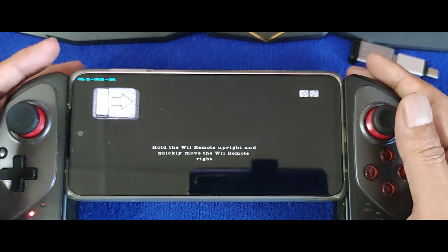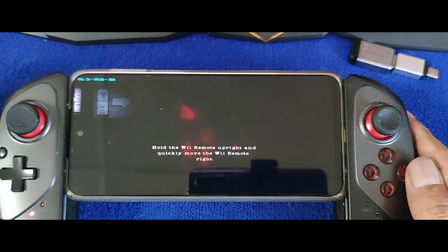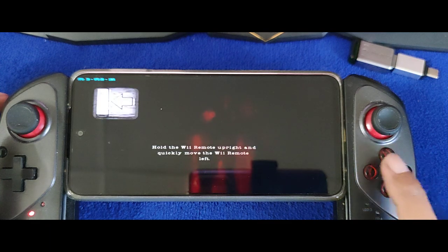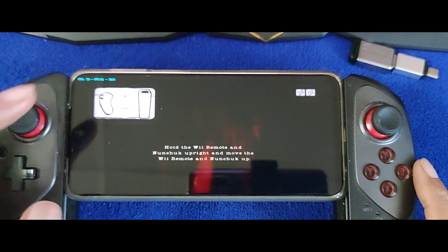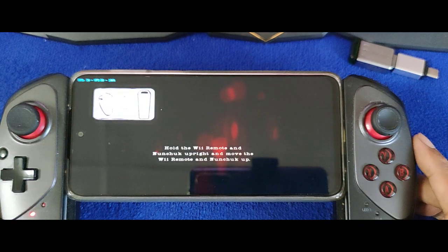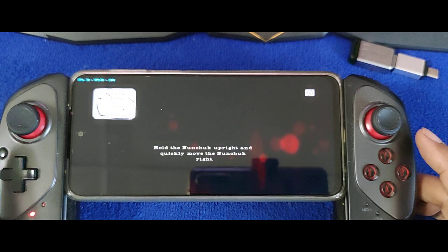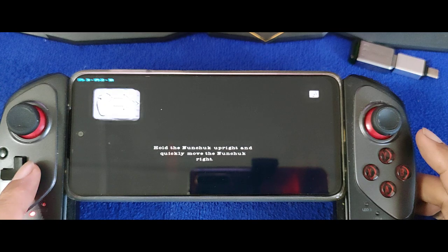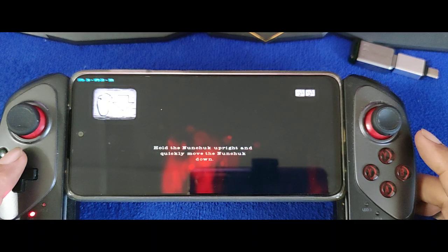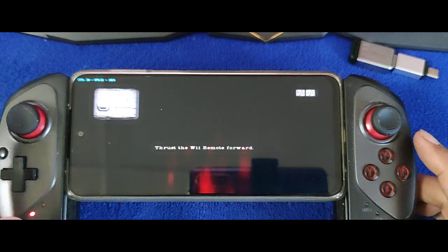This is a Wii remote. To the right. To the left. This is a nunchuck. Both going up. Nunchuck to the right. Right is configured to my D-pad. Up, down. This one is push forward.